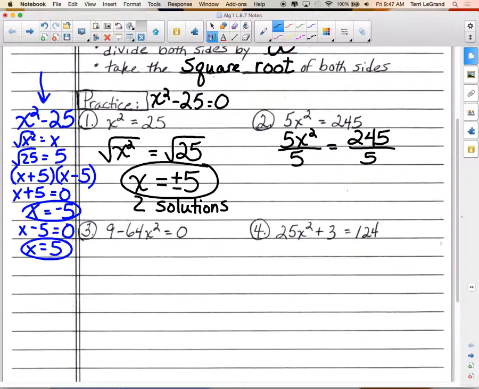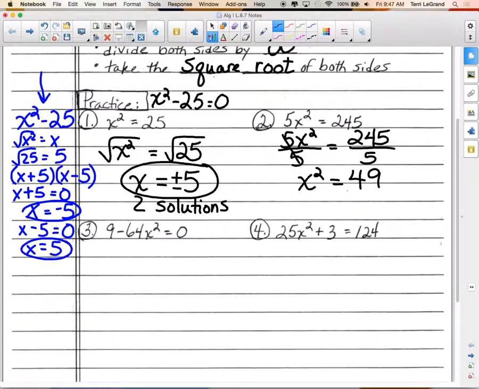Because it really actually makes your life a little easier. Well, there is another way to solve it, and I'll show it to you in a little bit. But okay, and then we get x squared over here. And what do we get on the other side? 49. Well, what do you know? 49 is a perfect square.